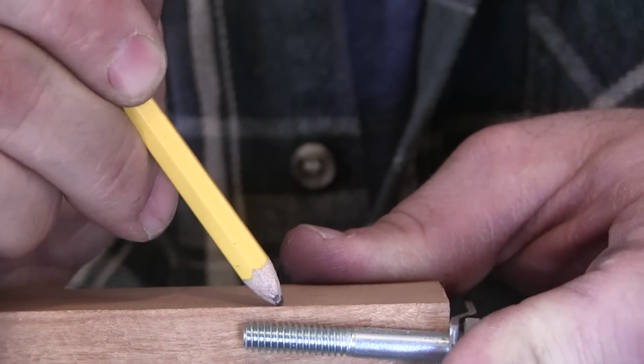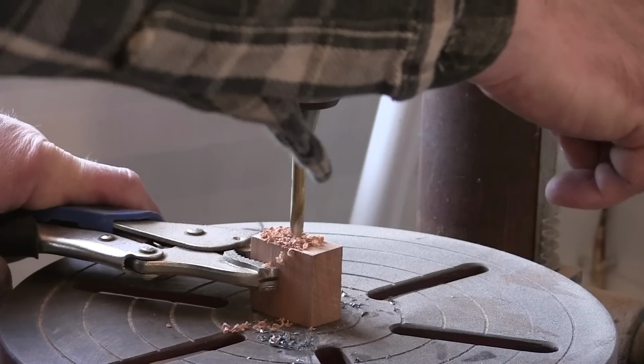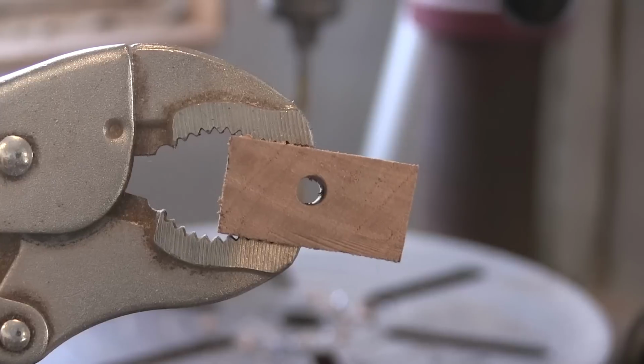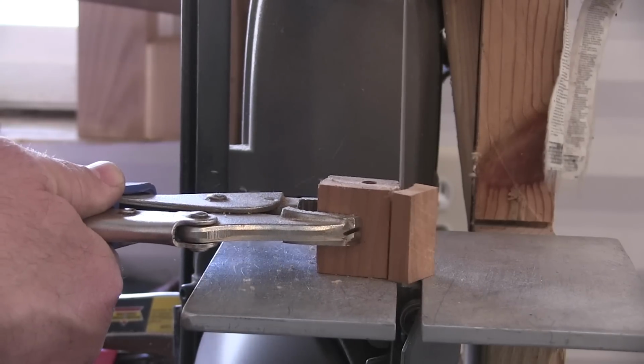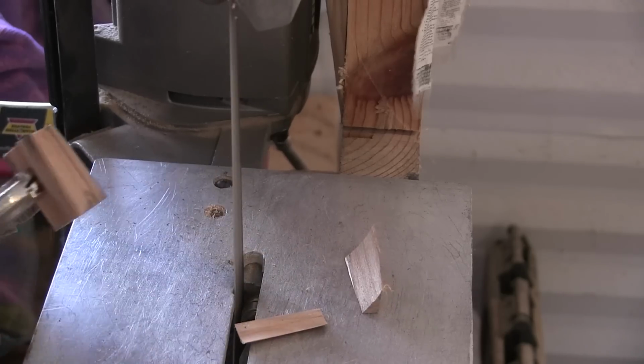This is going to be the handle. Pretty simple setup. It's just a small chunk of wood. I'm going to drill a hole in it big enough for the bolt to go through and spin freely. Put a nut on it. I'll round it off a bit, smooth it up with my belt grinder, but I'm not going to make it too perfect. I really don't care. I just want to keep from burning my hands.